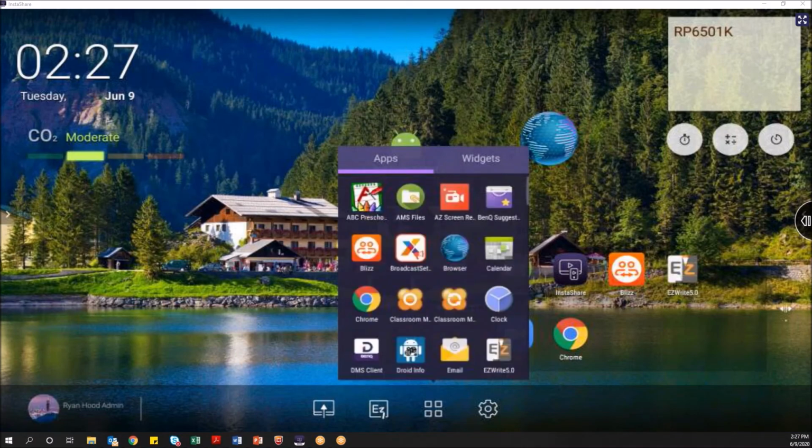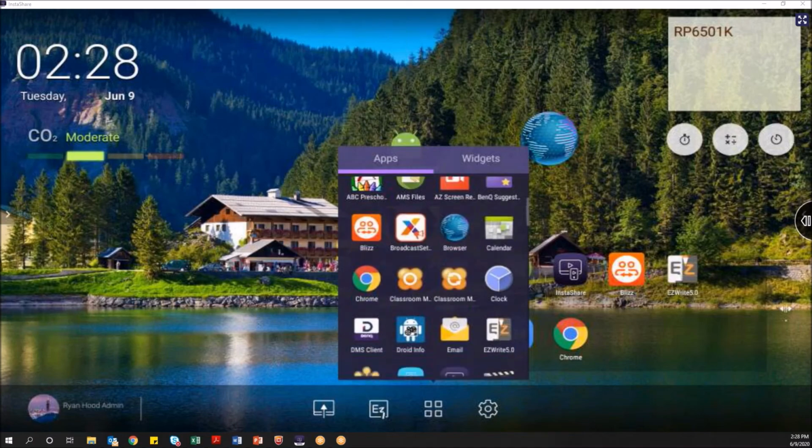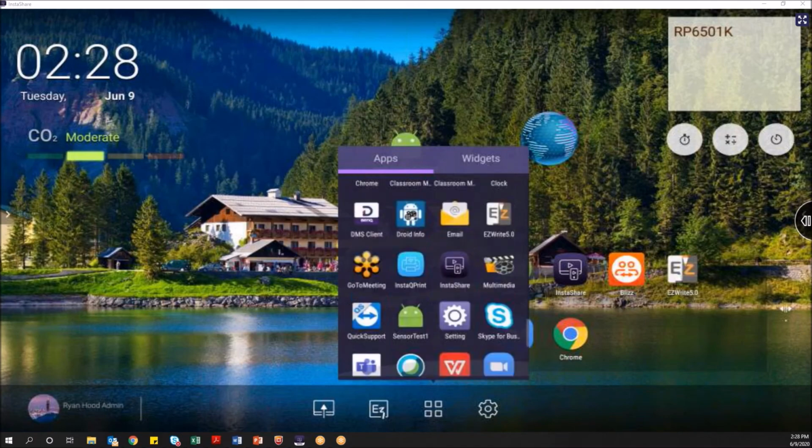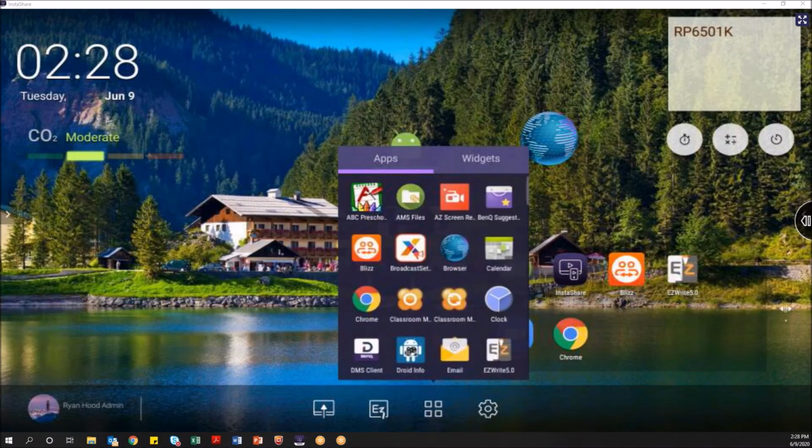So once we've already set up like we are now, you can see that I have my camera plugged in. It's just a basic USB camera that can work with our boards. Any Android compatible USB camera works perfectly, not a problem. And it integrates with all of the different type of apps that we have. So now that we have that up, we have our live stream running, as you can see.